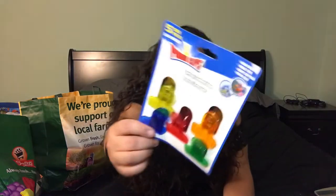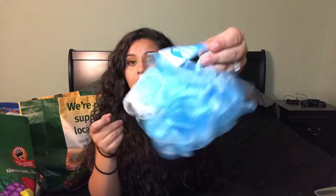Next I got these power clips — five come for a dollar, which is nice. I have a three-year-old who likes to snack a lot, so these will come in handy for resealing chip bags. Next I got a bath sponge — I'm obsessed with bath sponges, I have a ton of them. I got this one for a dollar and I love the color blue, so it's another one added to my collection.